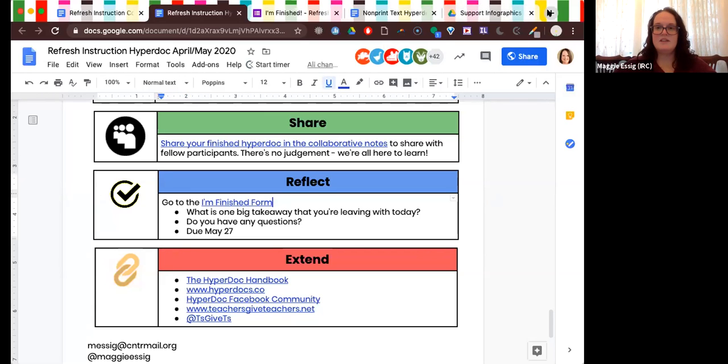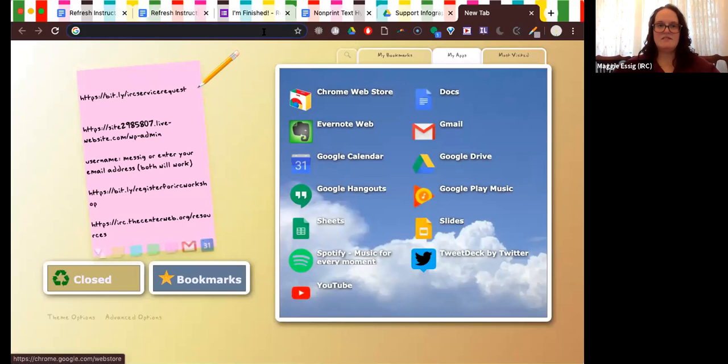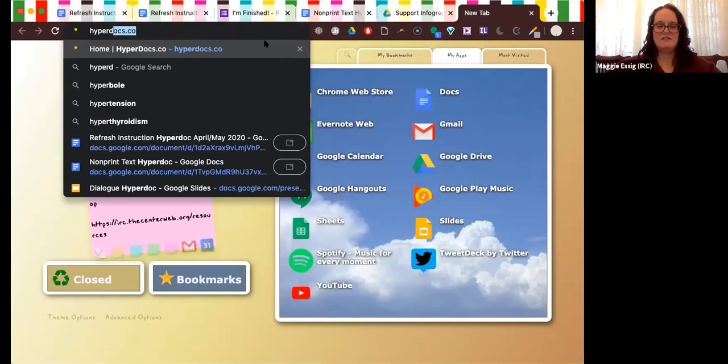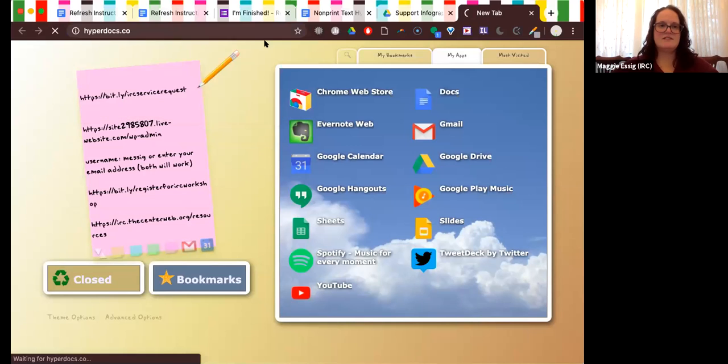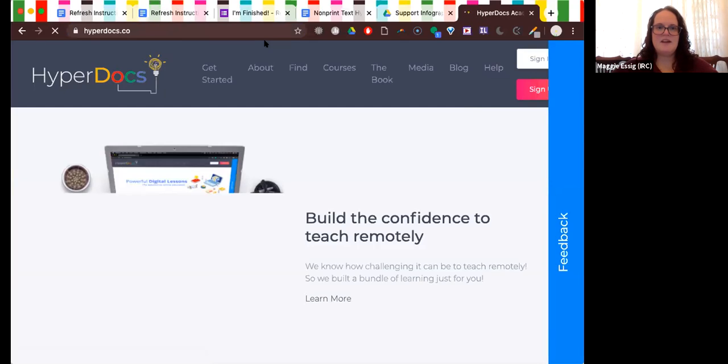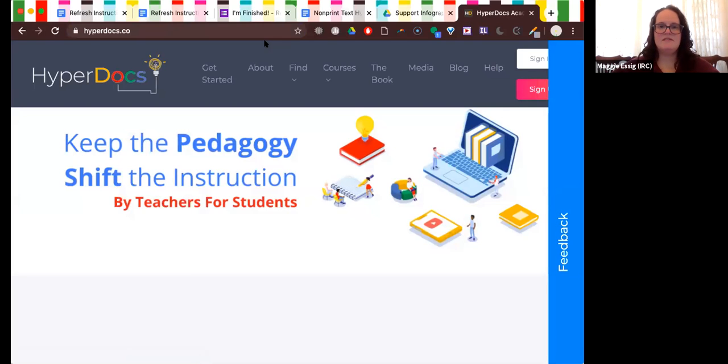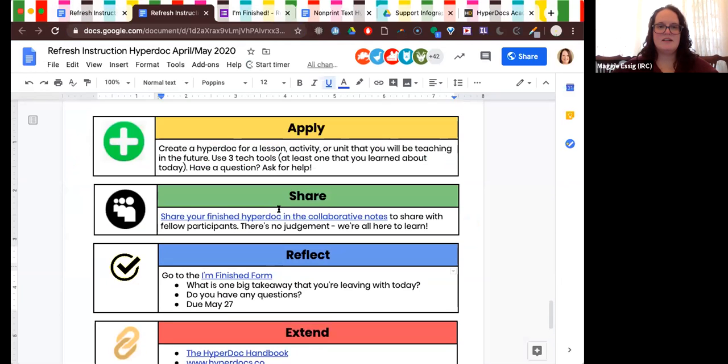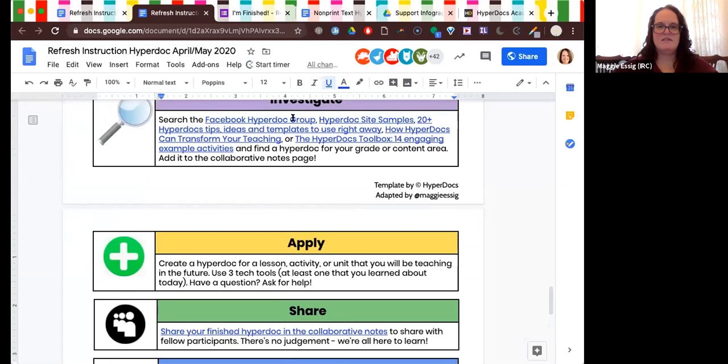One of the links I have in here, hyperdocs.co. This is, yeah, hyperdocs.co. I have this in the HyperDoc here, the samples, but I have to check.